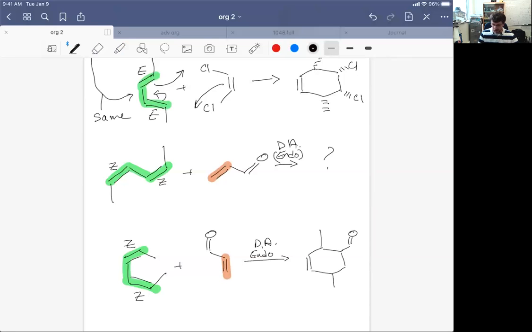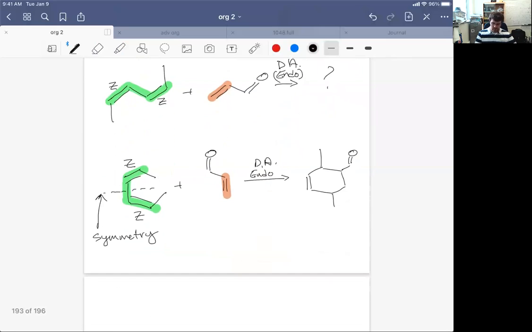But before I do, let me recognize that we have symmetry here. And if I have symmetry in either my diene or my dienophile, I don't have to worry about regioisomers. So it doesn't matter that I don't have symmetry in my dienophile. I will just get one regioisomer along with its enantiomer. Let's apply our stereochemical model to this. In this case, the methyl groups are going to be wedges, and the carbonyl, if following the endo rule, is going to be a dash.